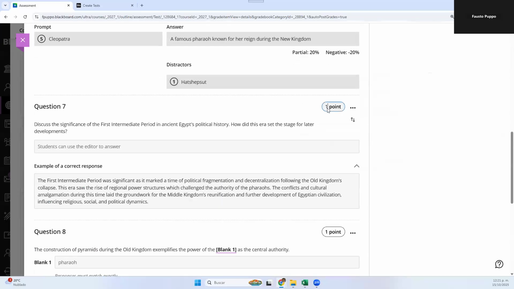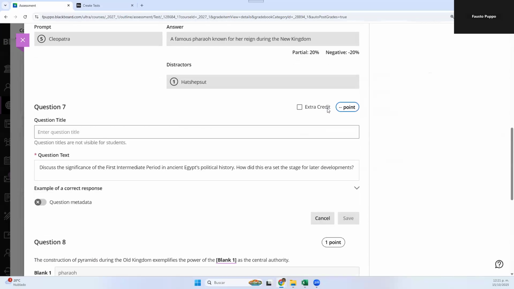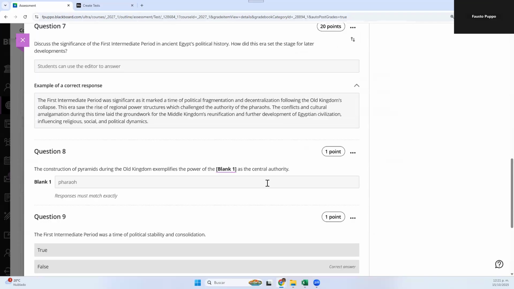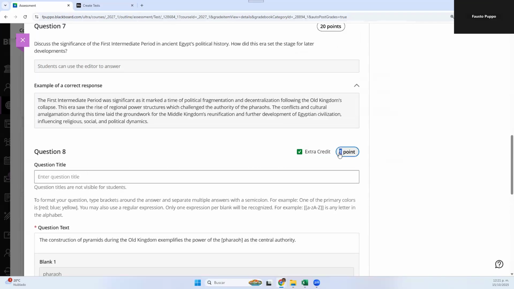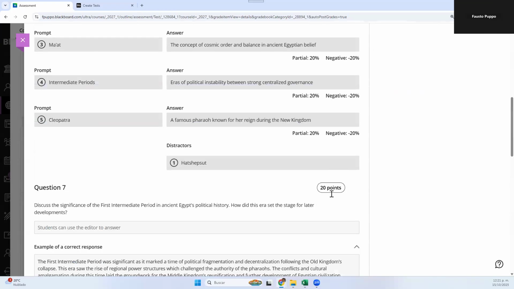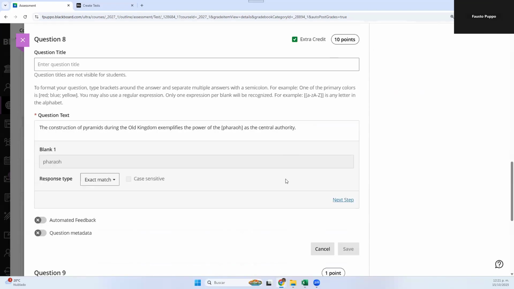This one probably you want it to be 20 points because it's an essay question. And so forth, right? This one here could be 10 points. I'm just doing this rather randomly. How many do I have? 88. Okay.